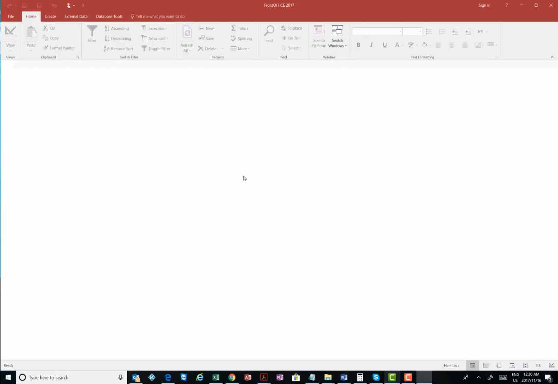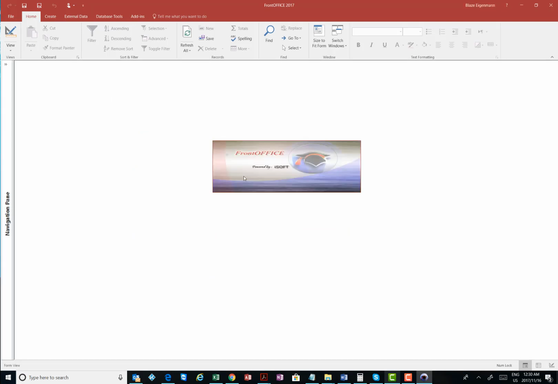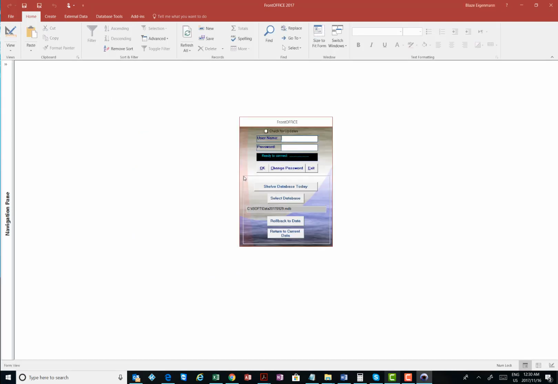If you've captured stuff in SAMS and you do a mark sync, it goes and stores those marks in front office. And then if I go to the mark book and I do a refresh, it pulls those marks into the mark book.